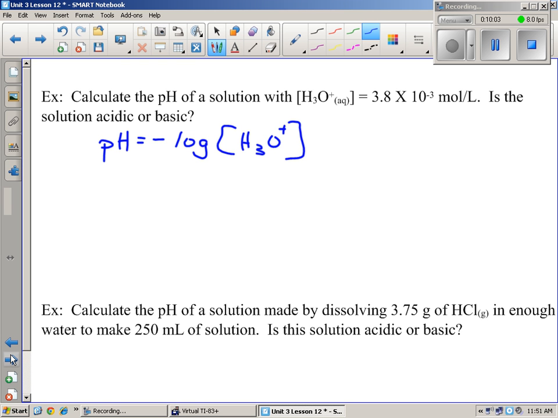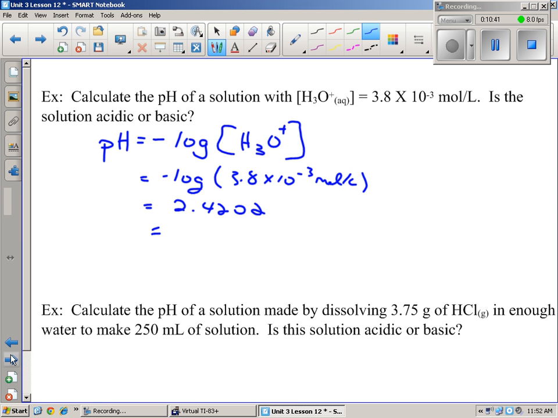So we have the hydronium ion concentration, so I'll simply enter that number right here, and this is all you have to do with this one. We're going to just type that in on our calculators. Let's see, negative log 3.8 times 10 to the negative 3. There is a reason why we're being so simplistic here. You might say, well, gee, that's all I've got to do. That's easy. There's a reason why we're doing this, and you'll find out when we get to Monday, when we finish this off, because they don't always match up. We'll talk about that.